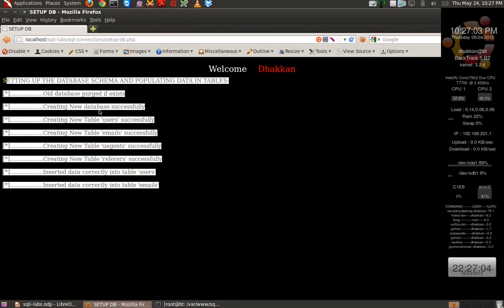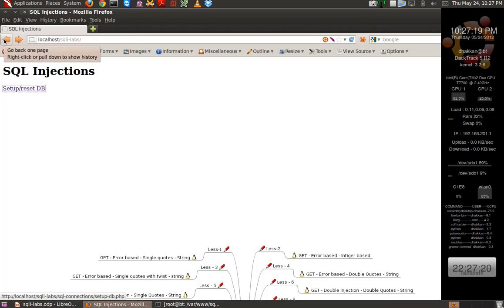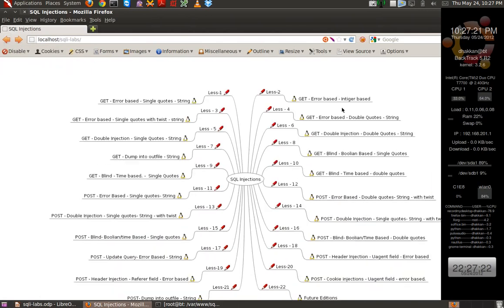The database has been created. The new tables, users, emails, user agents, referrers have been created, and some data has been populated into them. All done. We are ready to just start with the exercises.